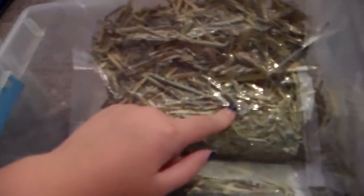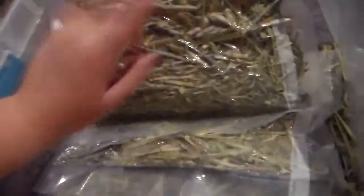Next is my hay box. I got it from Dollar General and I highly recommend NOT buying it for your hay. The reason is it's not airtight — you can lift the lid right up. But I still keep my hay in here. Every other day I refill my hay rack, so I just keep a couple days' worth in here.